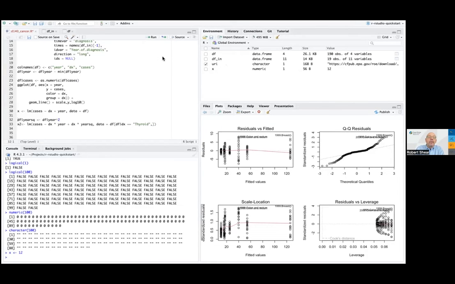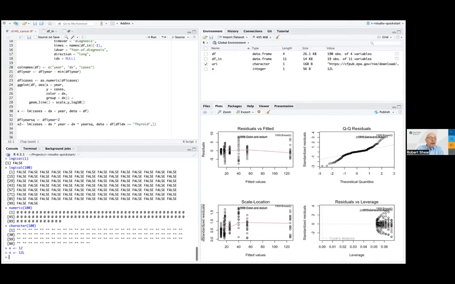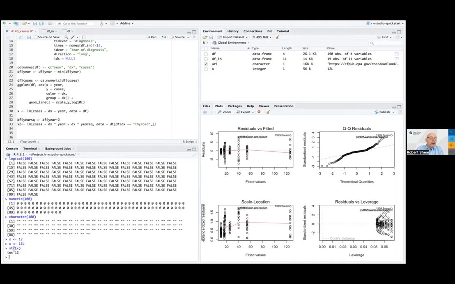It says numeric, and if we said just, for example, 10L, now it says integer. There it is. It's integer of the value of 12.